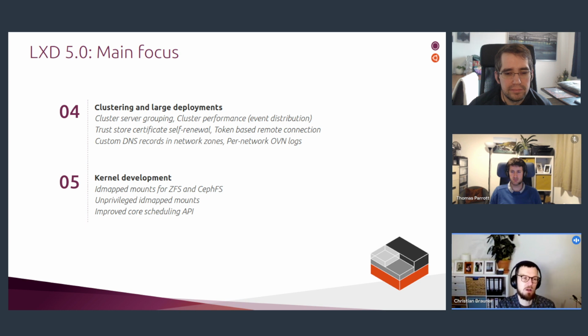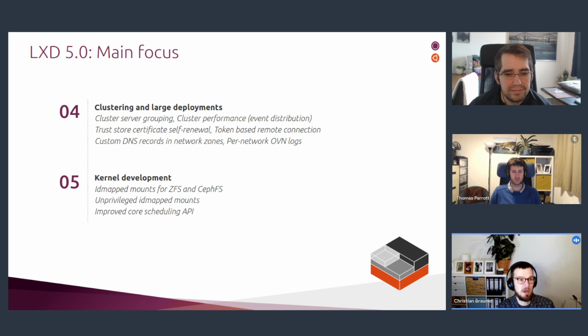One thing Stéphane hasn't mentioned here is that we also will make it possible to use different binfmt handlers inside of a container and outside of a container. So for example, when you want to execute S390X binaries inside of your container, you can use QEMUser static.